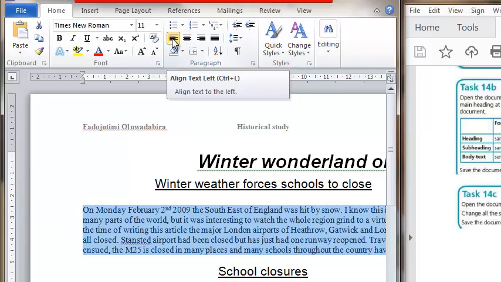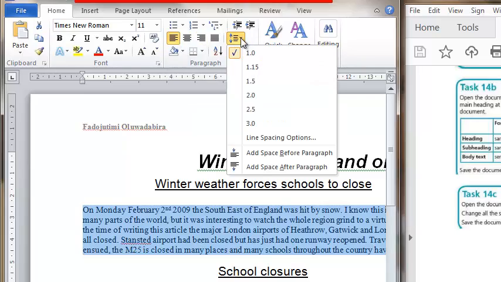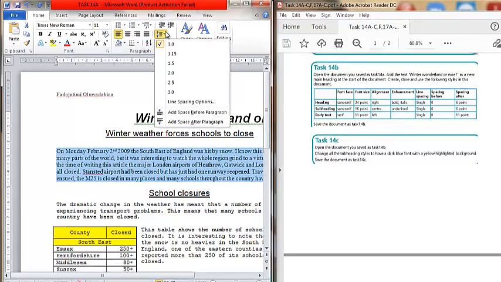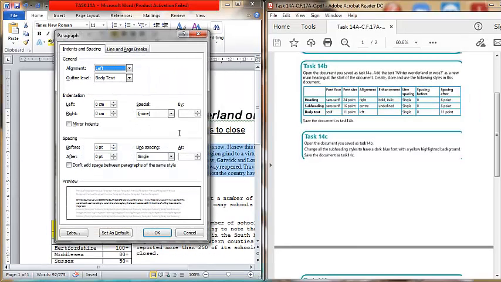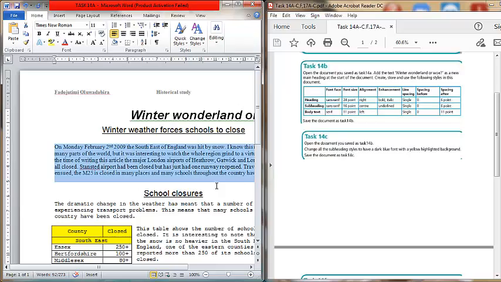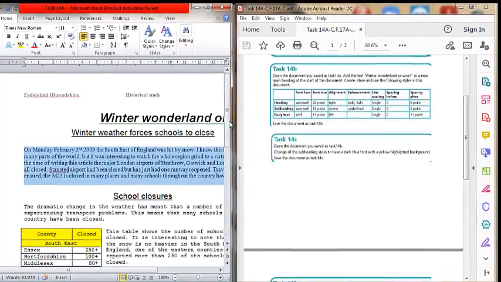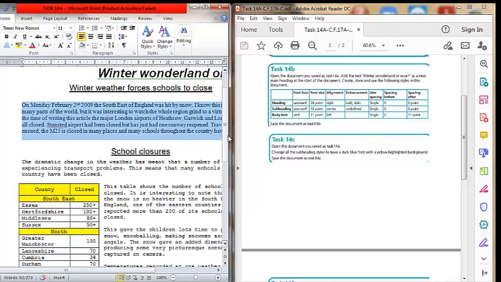There's no enhancement, single line spacing, spacing before, spacing after. So spacing after, we can change this from 0 points to 11 points, and click OK. This is where we have 11 points. Do that for all the body.